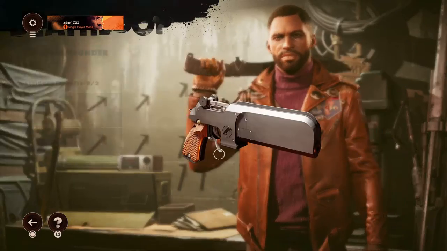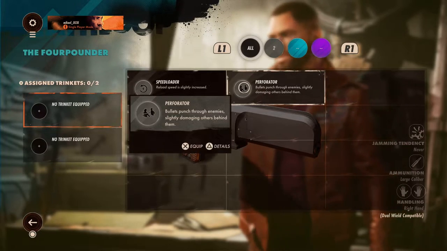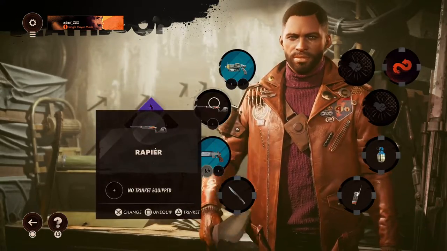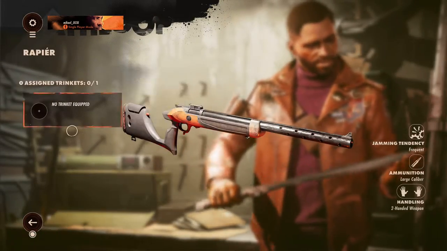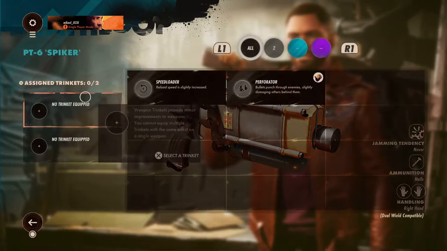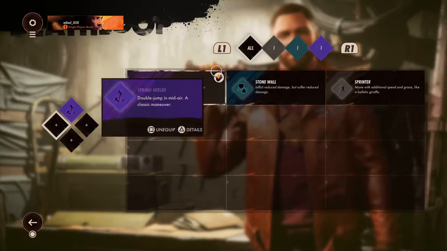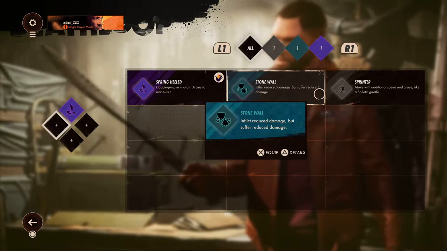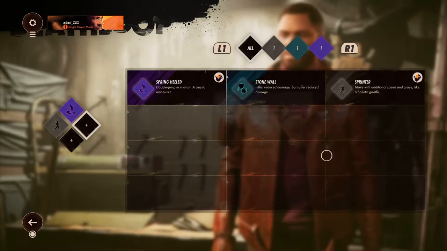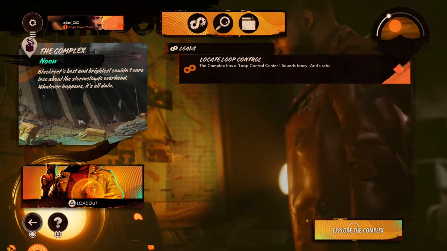Probably want to chuck the perforator on our 4-pounder here. And then for reload speed, we probably could put it on the rapier. Or maybe the spiker. Yeah, let's put it on the spiker there. And then also we have character trinket. We do have stone wall, but I'm not too sure if I want to put that on. And sprinter, which would be able to run faster, so we'll actually chuck that on as well. And I think we should be good, so let's go and explore.